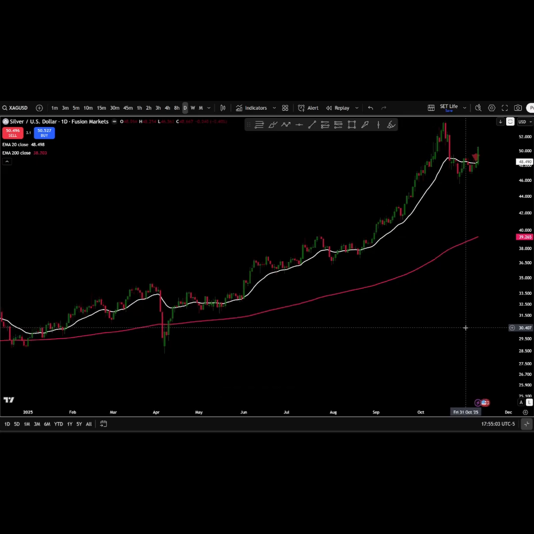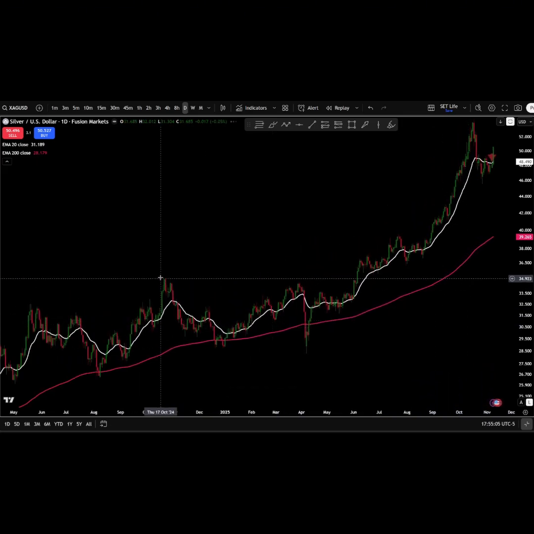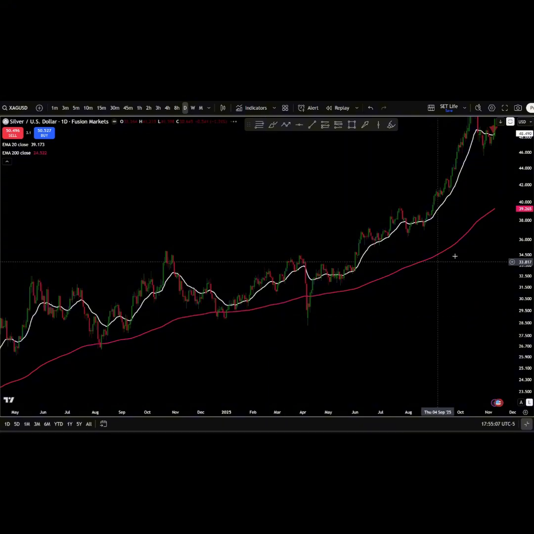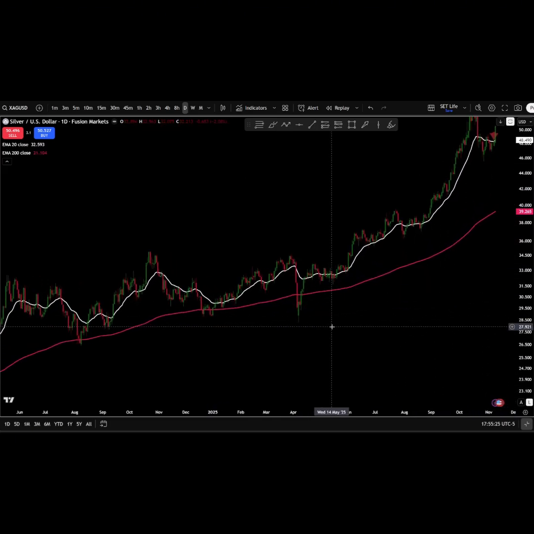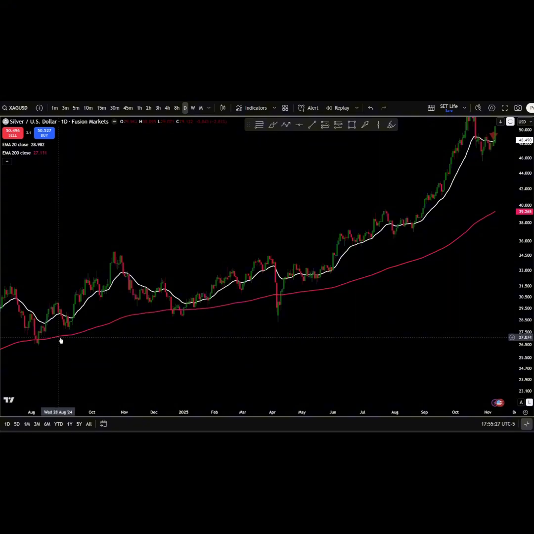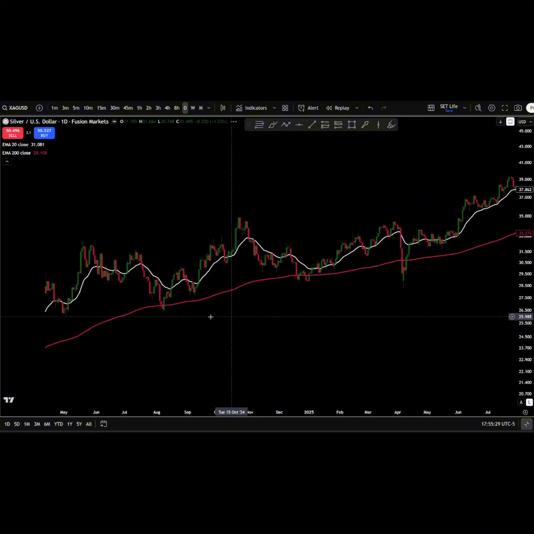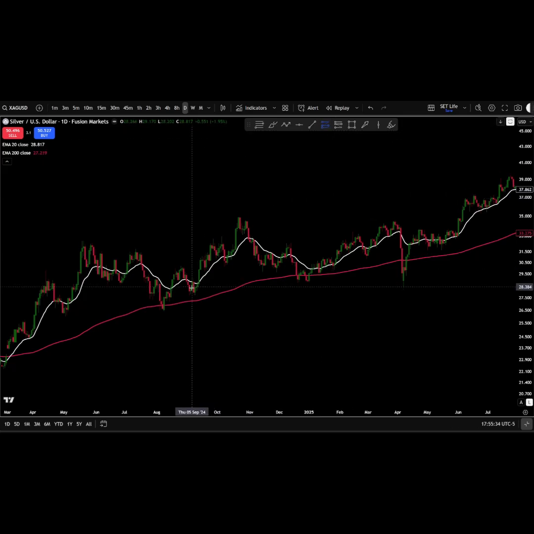Now you see how on the daily you could have waited when it came down to this zone, and because you're on a daily, chances are you are trading as a swing trader or a long-term trader. Over here with the confirmation, you could have come in, or even right here. As you see, you have a nice engulfing candle. You would have come in right here.